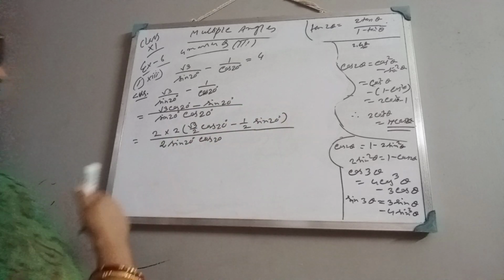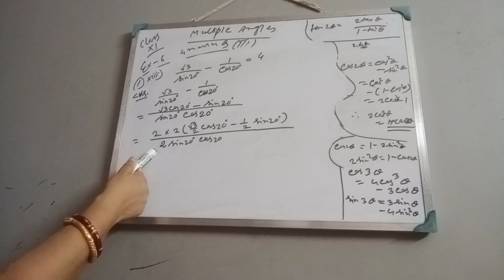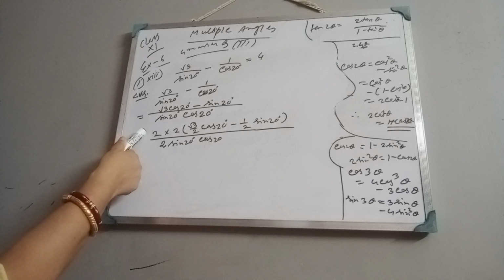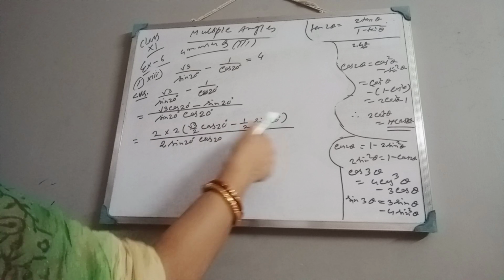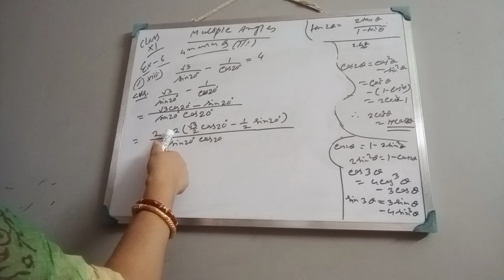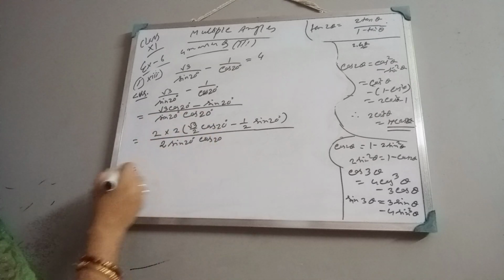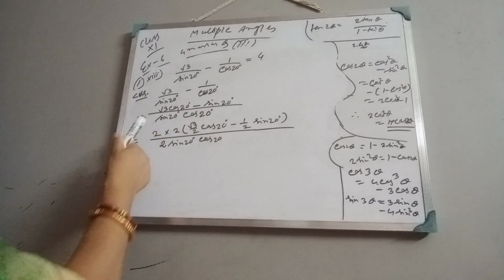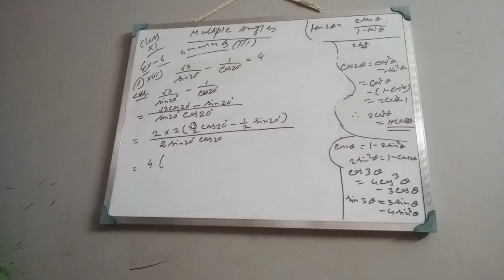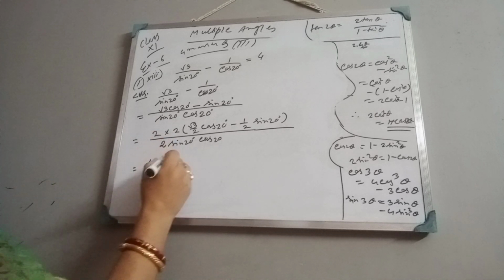Clear everyone? These two we have introduced in the denominator. For adjustment of these two, we have taken 2 here also. Now again the numerator we have to multiply by half. Then obviously 2 we have to take outside the bracket because half is not there. I think now it is clear to you. Now 2 twos we can write 4, and root 3 by 2. What is the form of root 3 by 2? That is sine 60 degree.